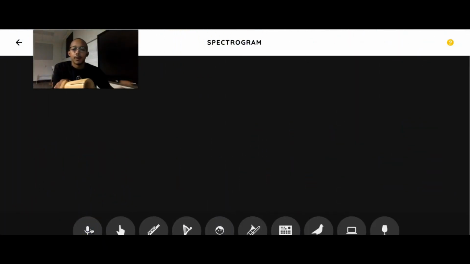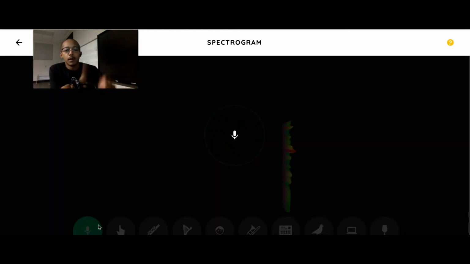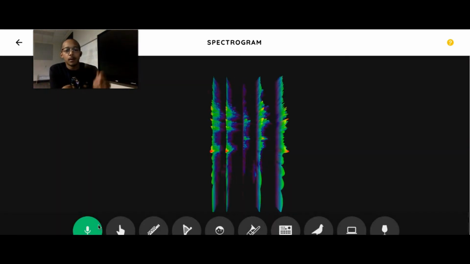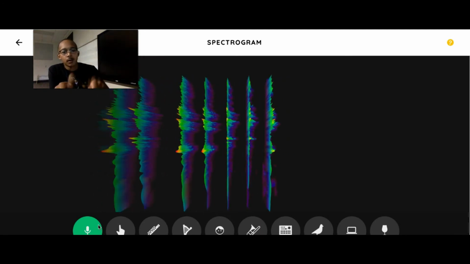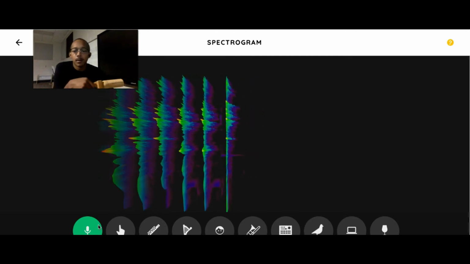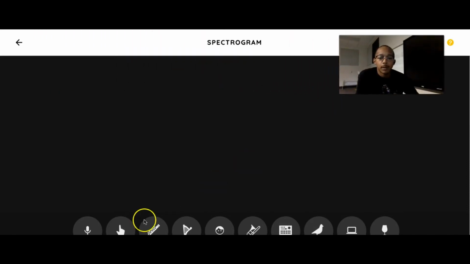Here are our tone blocks. Let's take a look at the spectrogram. Here is the flute in our Google Chrome Music Lab spectrograph.